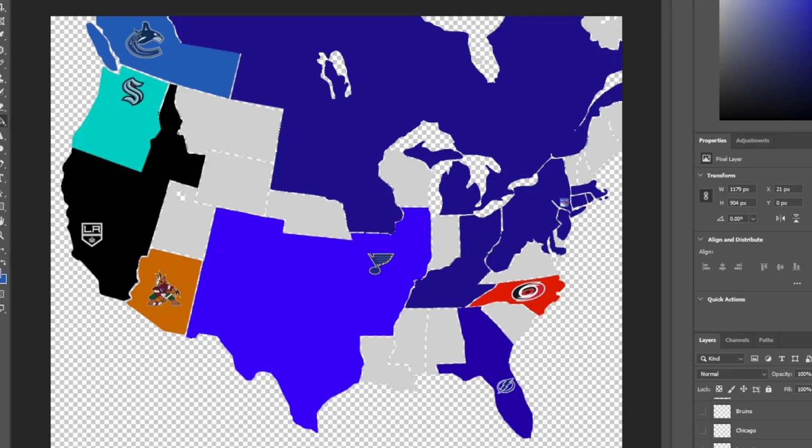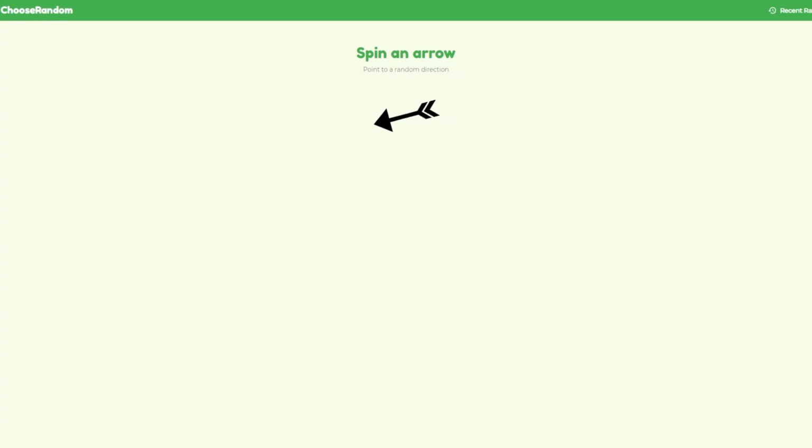That win from the Rangers is going to be a massive difference maker, as they control way more land than anyone else. The next closest is St. Louis, and St. Louis just can't compete with the Rangers right now. And speaking of the St. Louis Blues, they're up next, and they're going to be heading southwest.